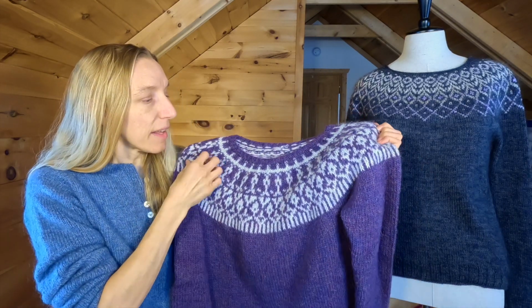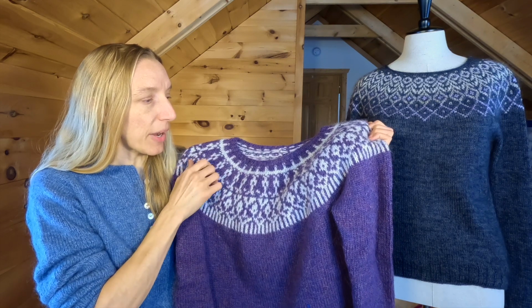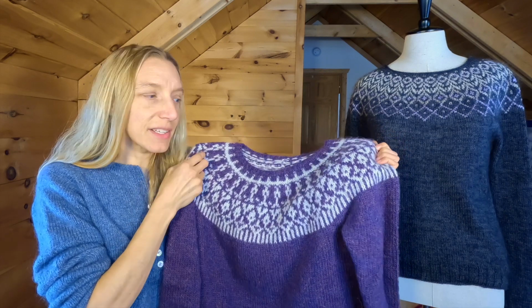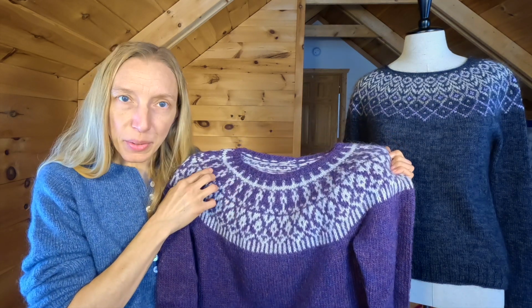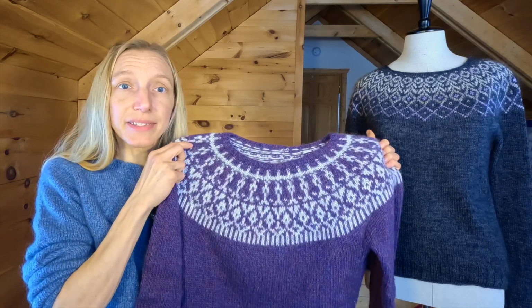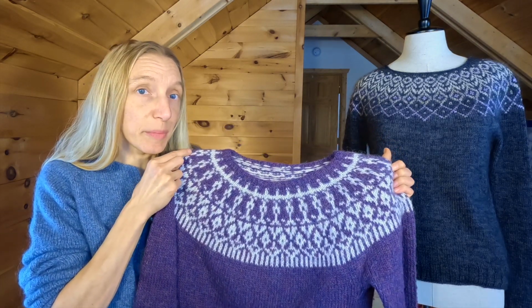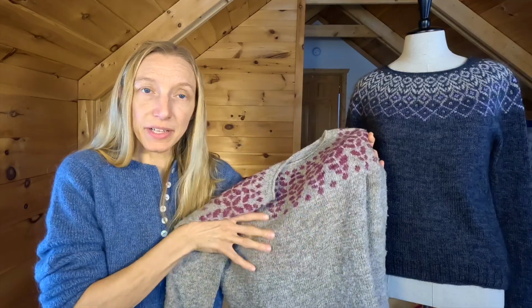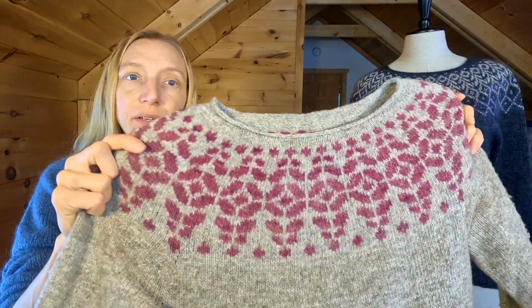You're looking at the pattern details, thinking about the contrast value between the background color and the contrast color. If you were to take a black and white photo of this, you would still see the pattern very clearly because these colors have such different values from each other. Now, if I had gone for a simple reversal, I might have knit up a sweater like this with a light background color and a darker contrast color for the yoke.